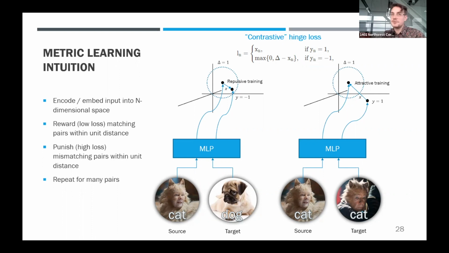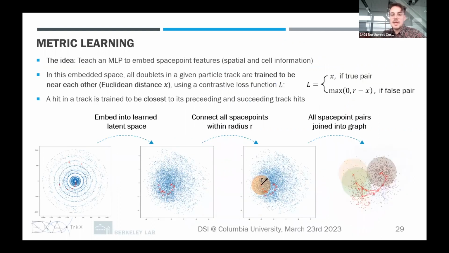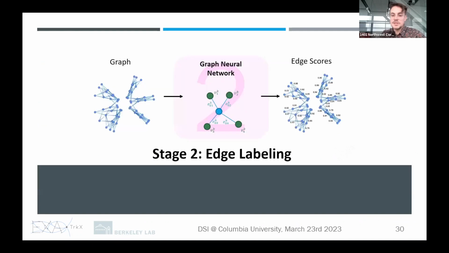The nice thing about this is we don't need to know how many classes there are. We can have 2 classes or 1 million classes, and the metric learning still scales the same way in some sense, because it's only pairwise true or false. And so the idea is we embed into this space, we perform a radius graph construction, meaning that around each point, we look at all the other points in a radius of R, and then we connect our graph in that way. And this turns out to work quite well.